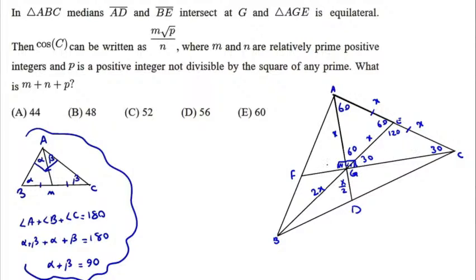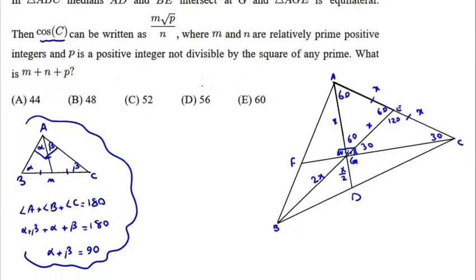But let's see the problem once more. The problem says find cos C. So I want to find the length of A, B, C. Why? Because by the cosine law that I told you before, in my AMC preparation video, sine law and cosine law are so important. Cos C is A squared plus B squared minus C squared all over 2AB. So I should find A, B, C. A is C, B is 2x, so it's good.